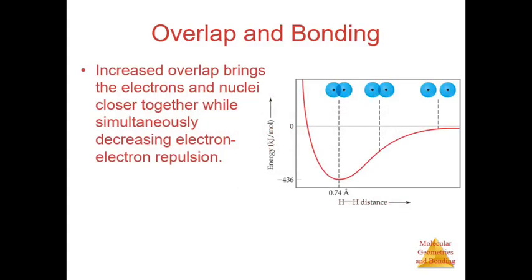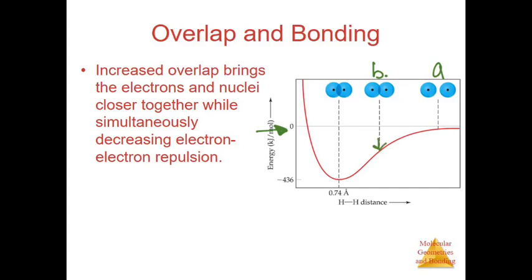And then this right here, hopefully you saw a diagram that looked like this last year, just showing you the bond formation and what's going on with energy. It says the increased overlap brings the electrons and nuclei close together, decreasing electron repulsion. I'll mark this up as A, B, C. In part A, there's really no interaction between the atoms. You are at a potential energy of 0. Once you start to get your overlap at point B, notice you have a drop in your potential energy.